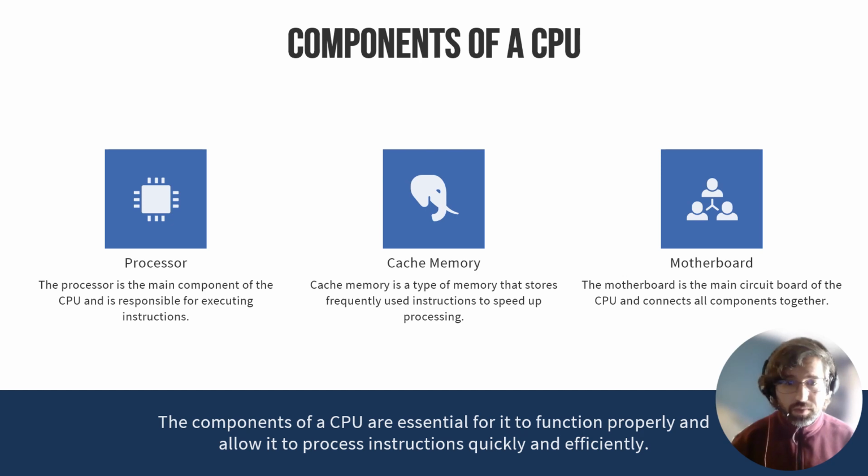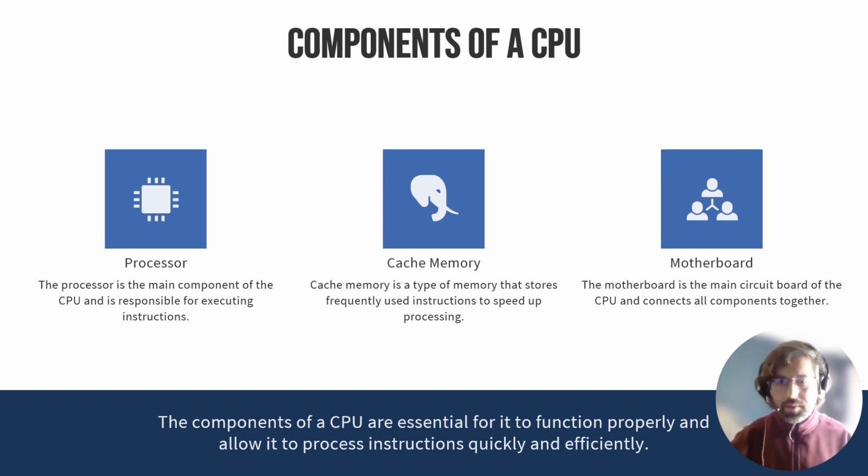You have the cache memory, which is a type of memory that stores the frequently used instructions. If we use something all the time, like a tool, we want to keep it near us so we can just reach over and grab it. Well, the cache memory is like having a tool nearby where you can grab it easily and use it quickly, and not walk all the way out to the garage and grab a tool each time you need it. The cache memory. And then finally, the CPU is on the motherboard.